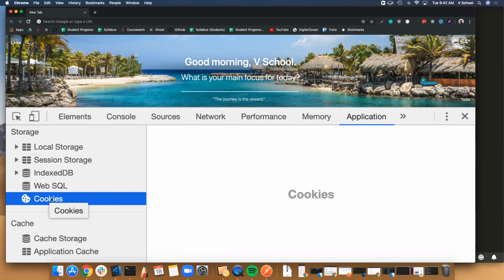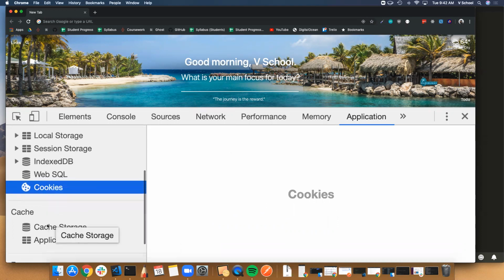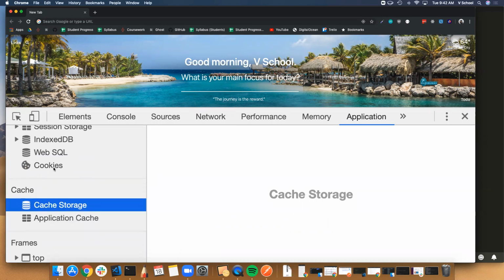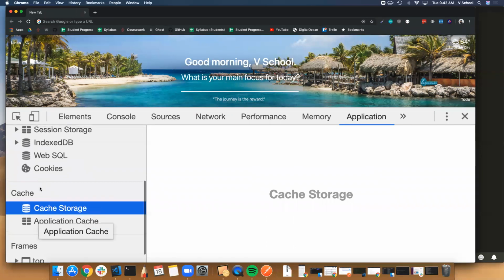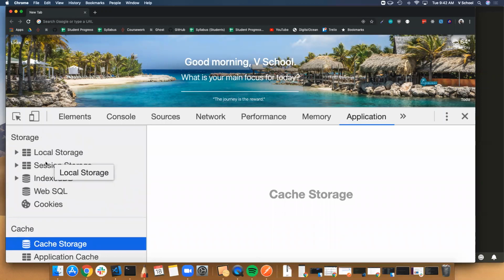Cookies have been used a lot in the past. We won't use them. We're going to stick just to local storage and session storage. And then cache is pretty similar to cookies in the way it stores things, with slight differences. We don't deal with these at all. We're going to focus on these two because these are now the most used, local storage and session storage. The main reason is they just have so much space. It's like 4 GB per client. So you can save quite a bit of data on someone's PC if you need to.